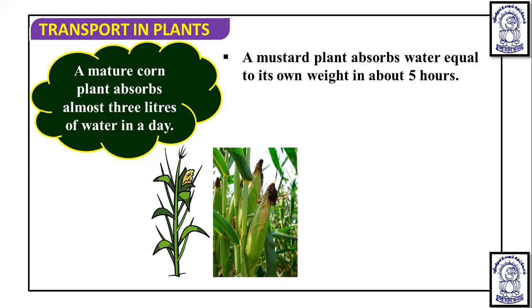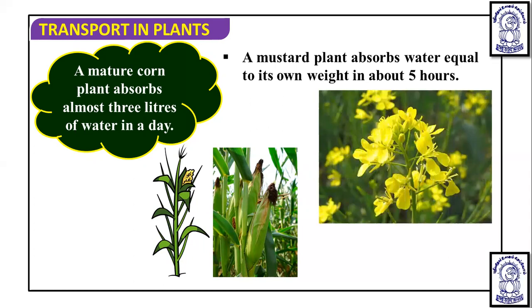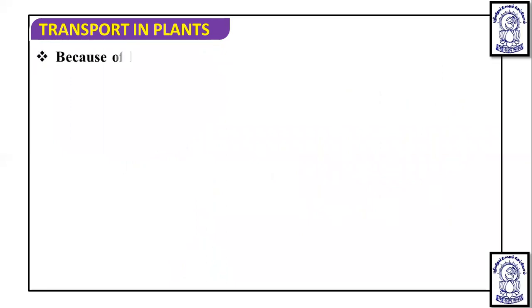Because of this, we say that water is essential for all physiological activities of the plant. And obviously, water is a very good solvent as well. As we have discussed, it provides a medium in which different molecules are dissolved and suspended. So this is the water content. Now, water is present within the cell. A plant cell has a cell wall and a cell membrane. In an animal cell, the outermost layer is the cell membrane.